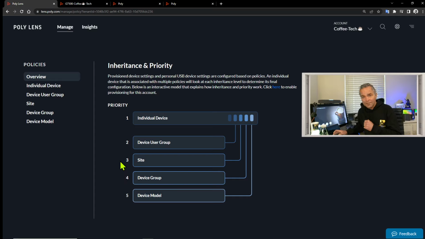Or you do it on a site. That can be a specific location, but maybe that's a bit too global. Device user group is more for the headsets, so we don't use that with the device itself, or based on the individual device. So let's say you have a room where you want to test out, you got an X70 or G7500, and which you want to test on that 4.0 with Teams, then you're able to set a policy on the individual device and create that. So this is, I think, really important. Just play around with those policies, create a test tenant on Lens, get your devices in there and play with it.